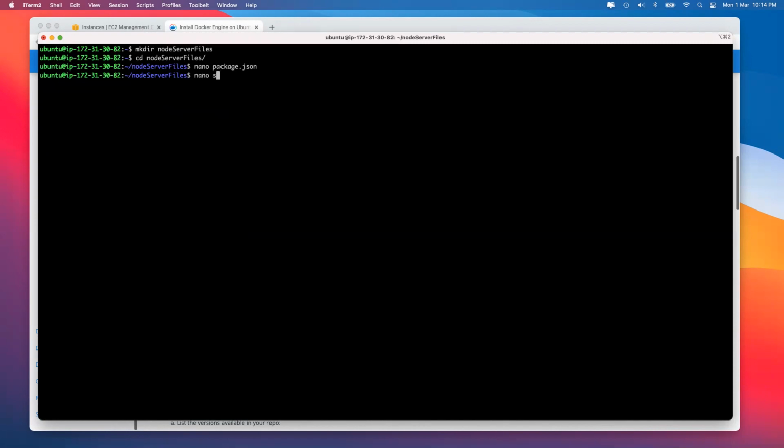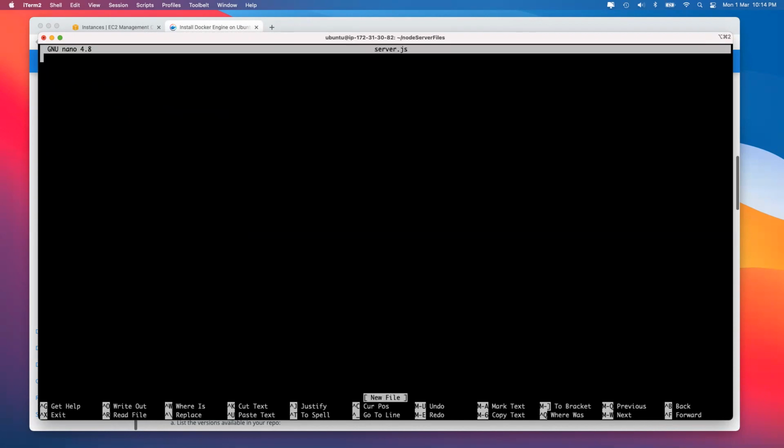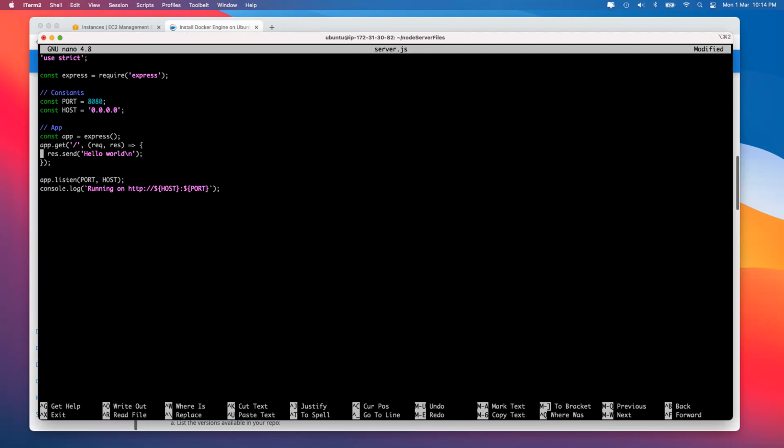This file is done, and now we go and create the main file, which is my server.js. Okay, so for that, let me just go and copy it from a place. Here. The important thing is that it is working on port 8080, and this host is 0.0.0.0, which means the server in itself. And let's go and write hello world. This is the sample Node.js code.